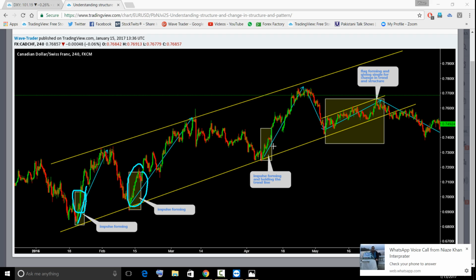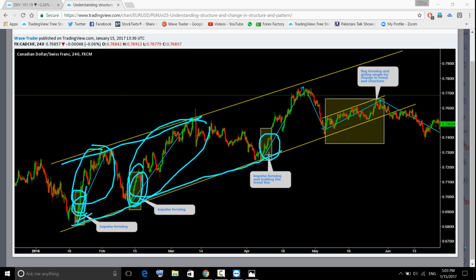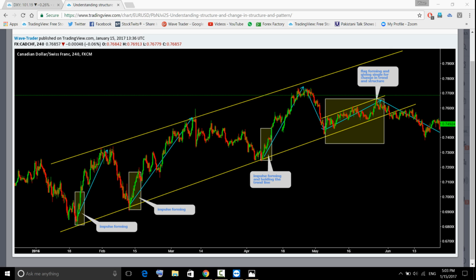you can take a trade here at this place. Okay, if you miss the previous entries, you miss this. Okay, after these two moves you can get this structure. Okay, so here the trend line is going to help you for the up move. Here the trend line, your ascending channel, is going to help you.